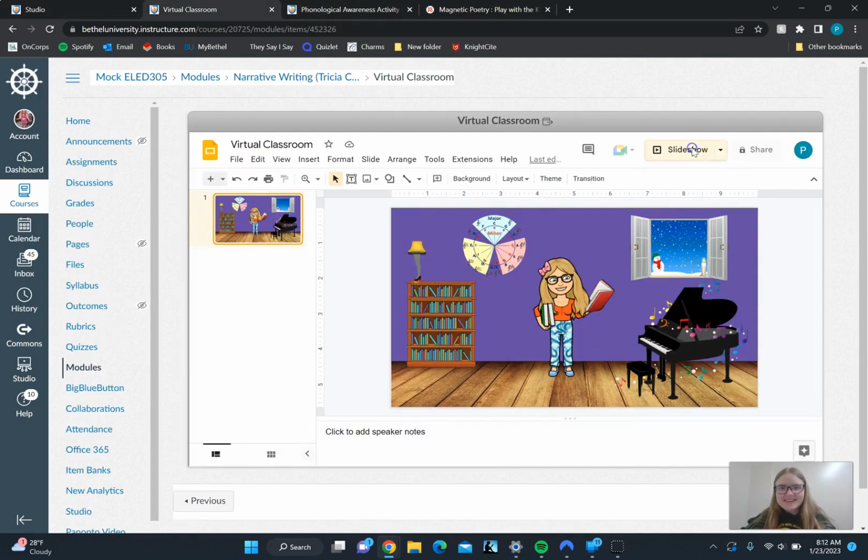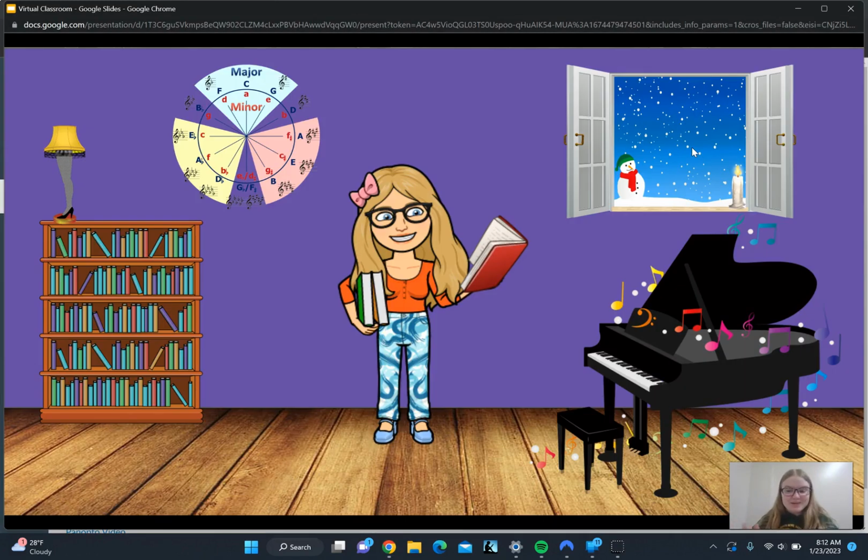All right. I hope you had a lot of fun with the magnetic poetry. And now we're going to move on, and we're going to do our narrative writing main activity. So what we're going to start out with is we're going to create a story map. We're going to pick an event, okay? And then we're going to write it down into paragraph form or script form, and then we're going to perform that. The script form would be really fun, but if you want to do paragraph form, that's fine. The point is we're going to be using a narrative, right? A narrative, which is something that happened to us in story form, and we're going to tell Miss Copeland all about that.